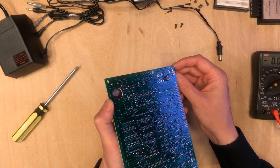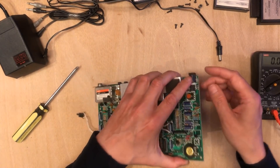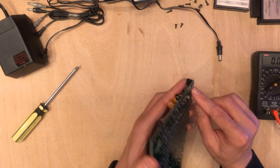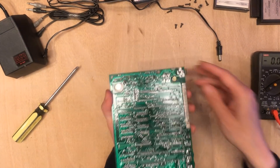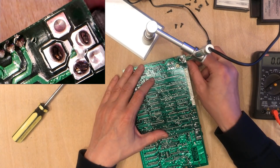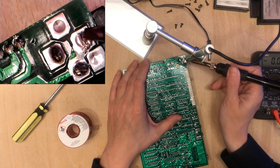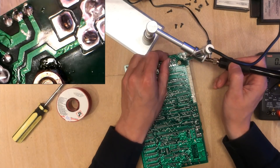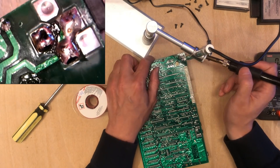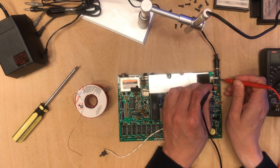This connector has a bit of wobble on it — that looks like dodgy solder joints. I'm always suspicious when people sell stuff as-seen, but there's a problem and that's just their way of getting away from it. So before I do anything else, I'm going to reflow those solder joints. You can see only one of them is actually holding it in place. Let's take a risk — I believe that's the output, and we've got 5 volts.